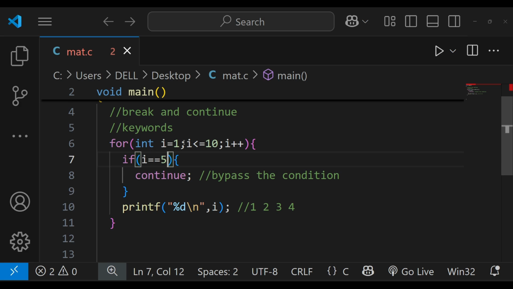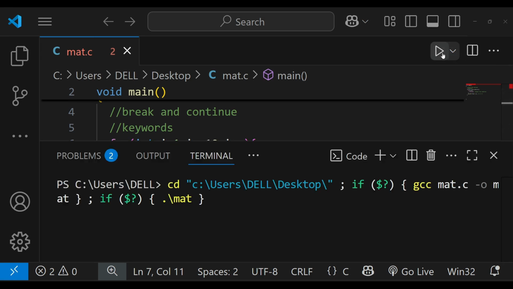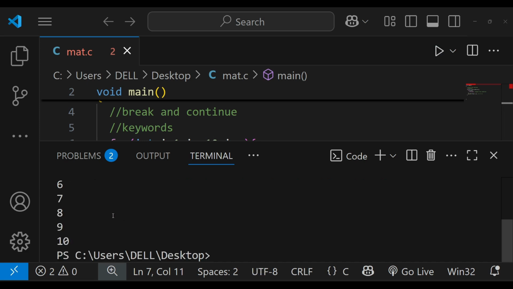When I reach 1, it will print 1 2 3 4, and when it is 5, it will not print the 5, it will continue, and then go to 6, 7, 8. That's the reason we say bypass, like the bypass routes. Now we can see the output 1 2 3 4, it is not giving me the 5, and it is giving 6 7 and 8.